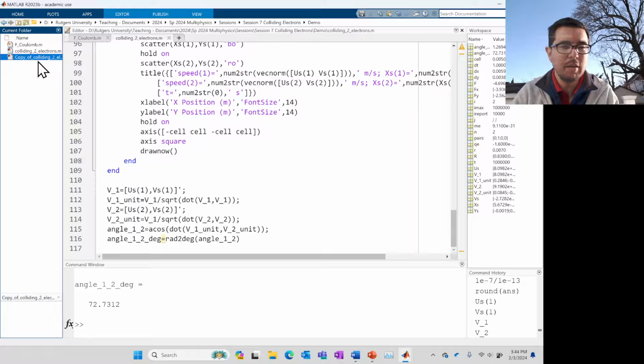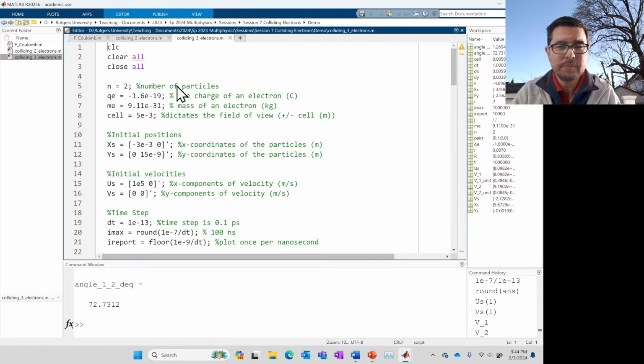I often have issues with renaming and then making sure I open the new file appropriately. Okay, colliding, call it 3 electrons. So I open this up, and now we're going to modify the code to add a 3rd electron.